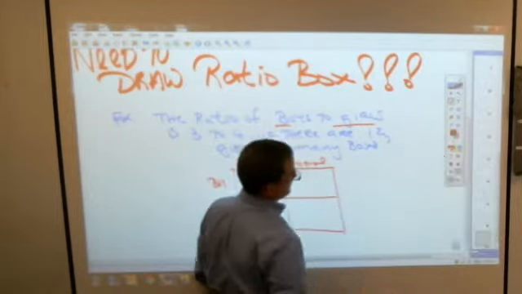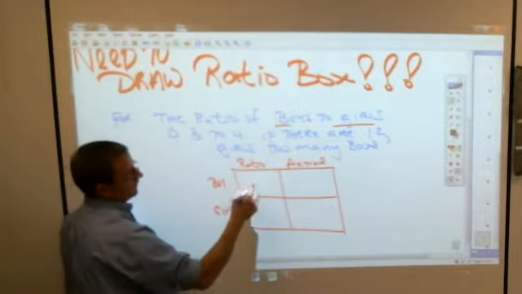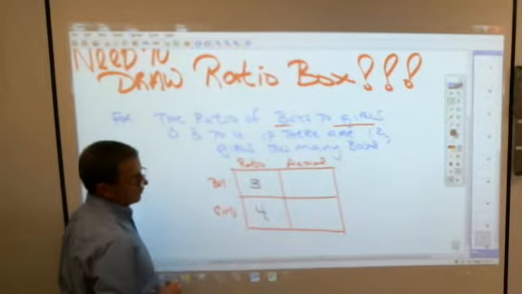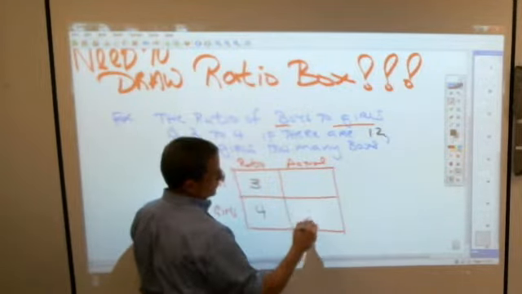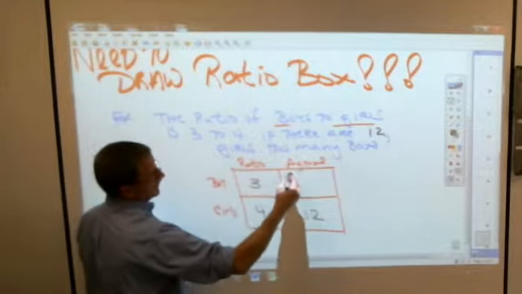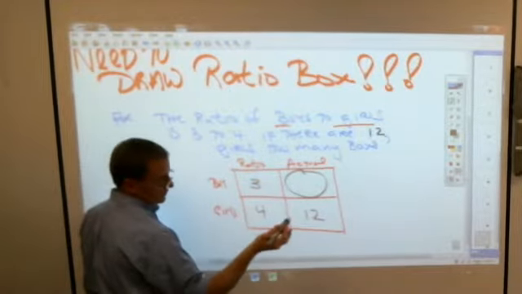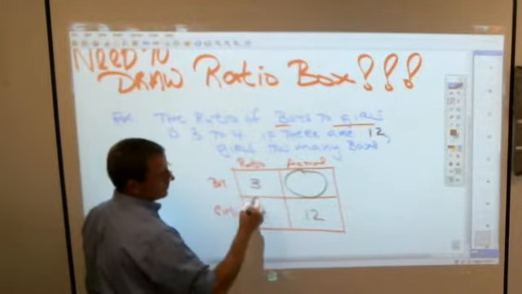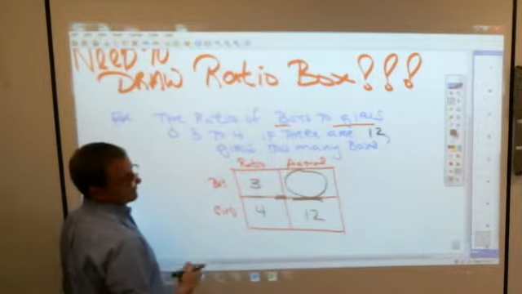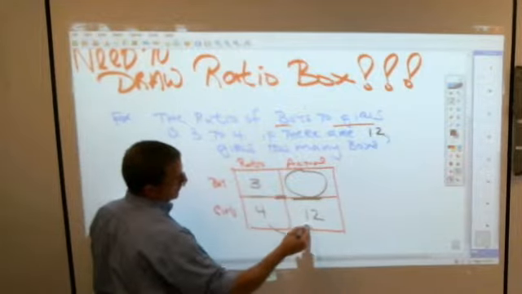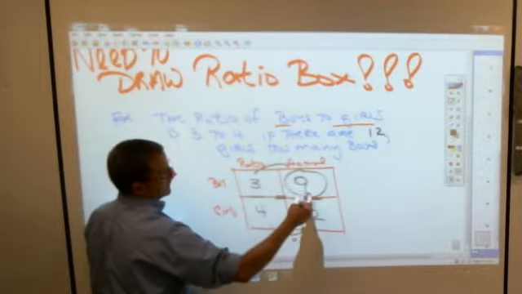Watch how handy dandy this is. What's my ratio of boys to girls? 3 to 4. My ratio is 3 to 4. What is the actual numbers? Well, I know there are 12 girls, so that goes here. You just need to fill in this box here, and understand this is what we just did. It's a proportion, equal fractions. 3 over 4 equals what number over 12? If it's easy enough to do, you can just do this: 4 times 3 is 12, so 3 times 3 is 9.